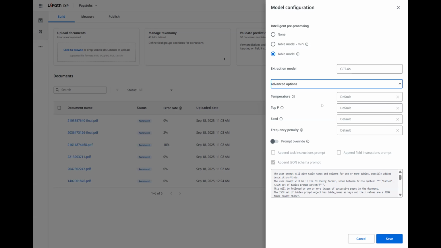Similarly, there is top P. Top P is also one of the controls for randomness. But the difference between temperature and top P is that in top P, instead of picking from all possible words, it will pick words only from the probability distribution, like only a pure set of words.